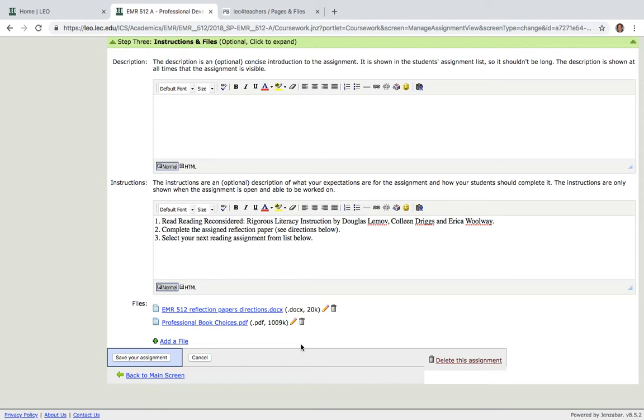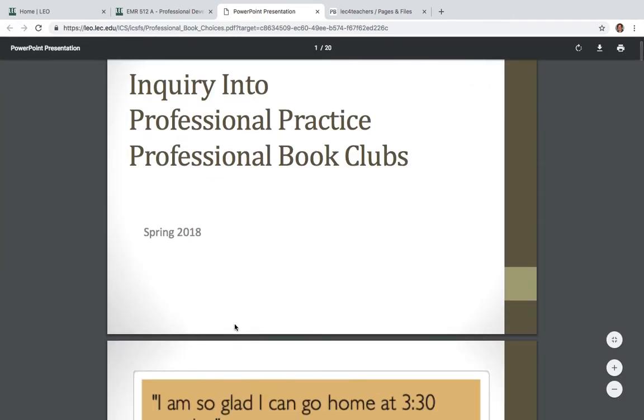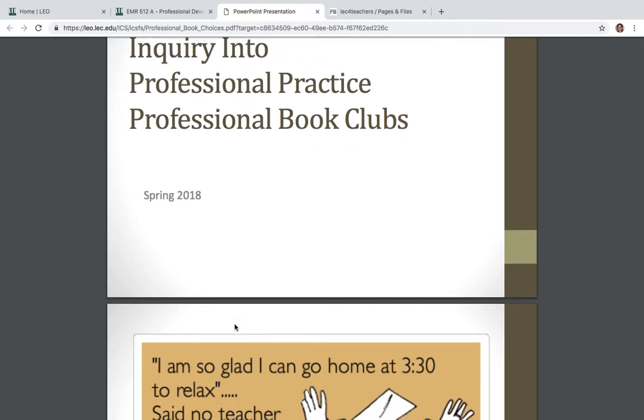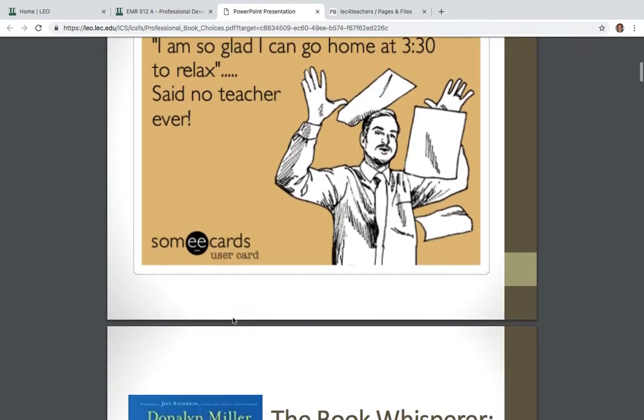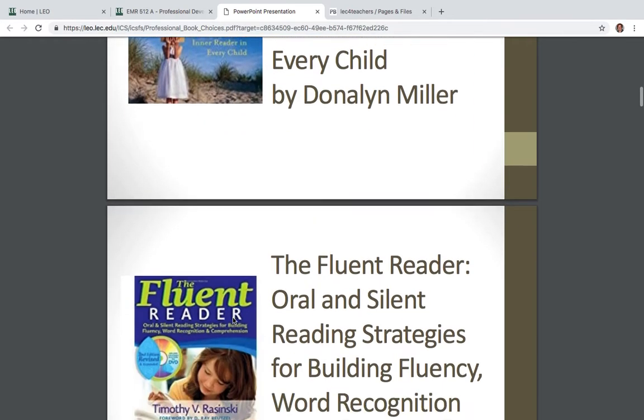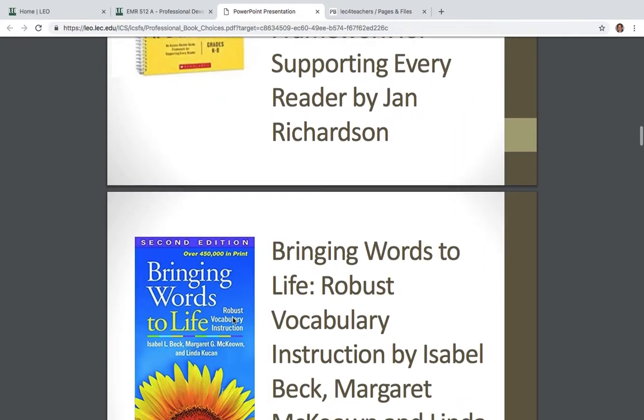And then what I have you do is, rather than assigning all 3 books, for the next 2 books you get a choice. I've tried to provide a wide range of books, knowing that some of you are going to be in high school settings, some of you are in elementary settings, some of you are working with emergent readers, some of you are working with really struggling middle year readers. So I tried to find a nice variety, but what you'll see here is about 19 titles.